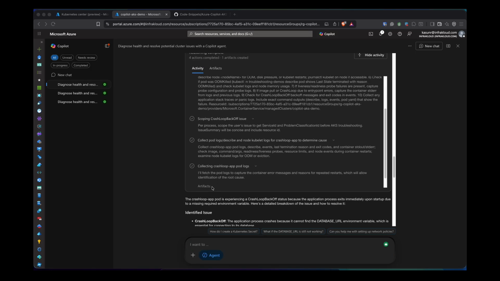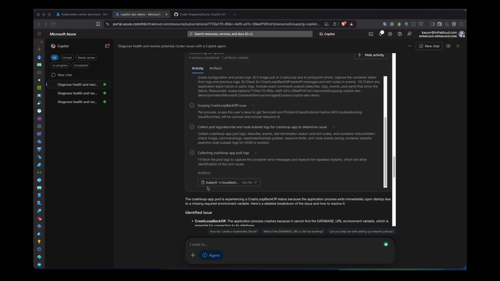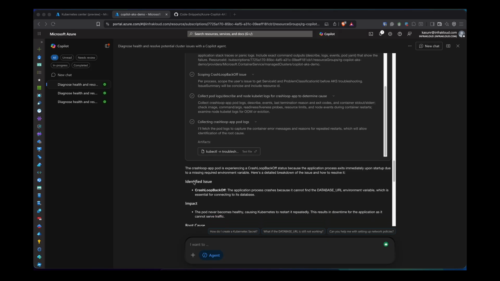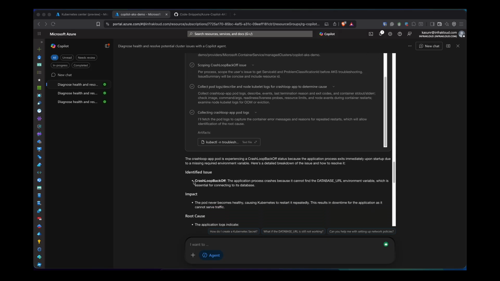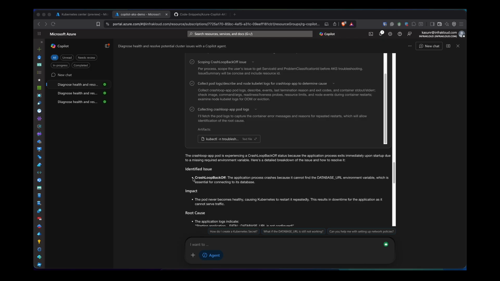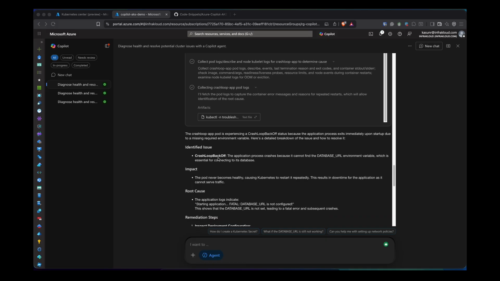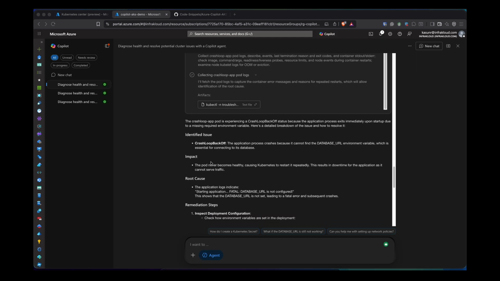Now after a few minutes, you can see the Copilot has collected logs from the pod and required additional details. Then it will give you the reasoning behind why it's crash loop backing off. So you can see that it has identified the issue because it cannot find the database URL environment variable. Because of that, the pod continues to restart.